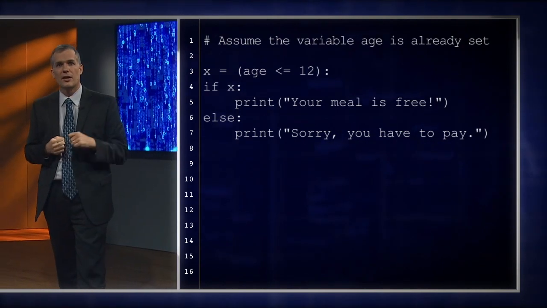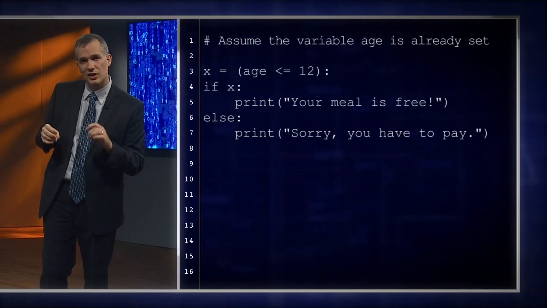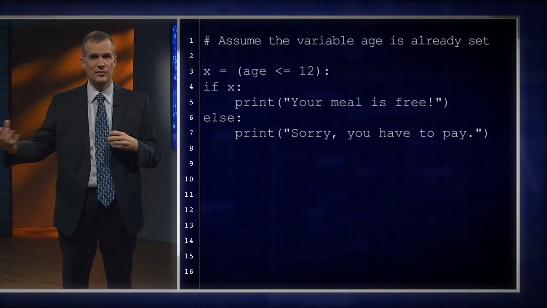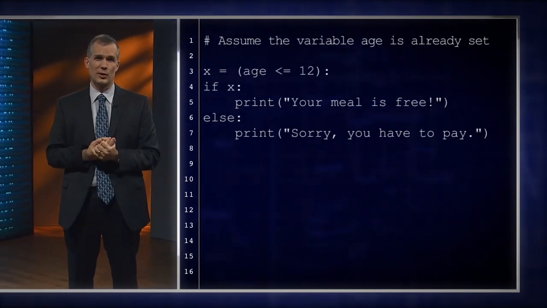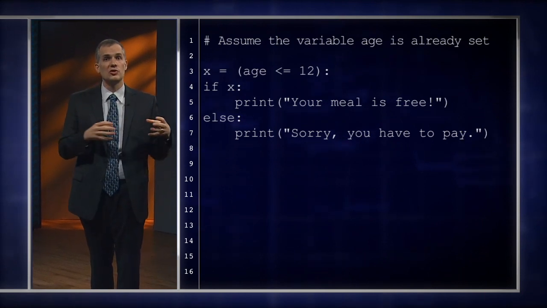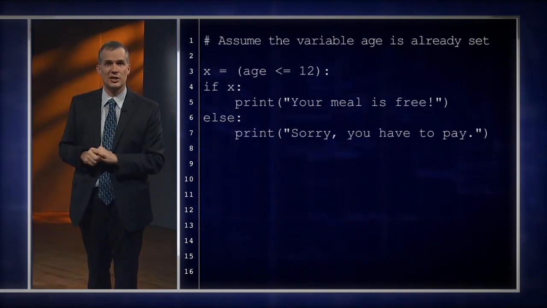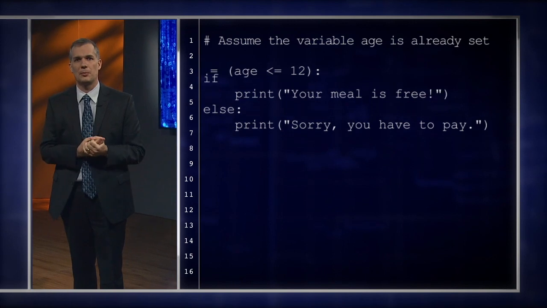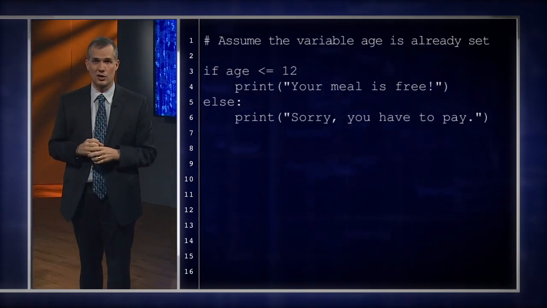Here's a tip. Doing this comparison, assigning it to a variable, and then checking whether the variable is true or false is more work than we really need to do. Most of the time, we don't need to keep the value of the comparison around any longer than just checking it in the if statement. So, instead of assigning the comparison to the variable, we'll just put the comparison straight into the if statement. You can see an example here, which works exactly like the code we just saw.